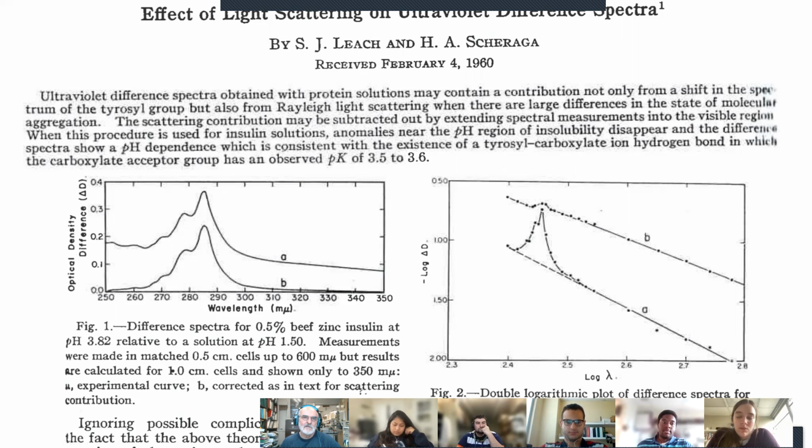All right. So the method basically is a light scattering method. What you do is you take the logarithm of the optical density minus the logarithm of the optical density. This is something to do with the definition of absorbance. And you plot it versus the logarithm of the wavelength. Okay. And what you get is a curve that has a slope to it. You get the information in the region where you know there are chromophores, tyrosine, tryptophan.